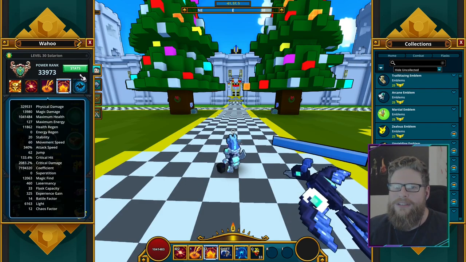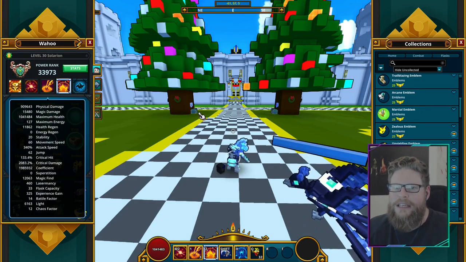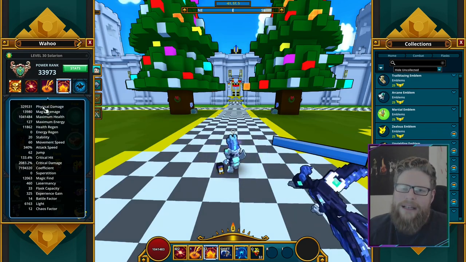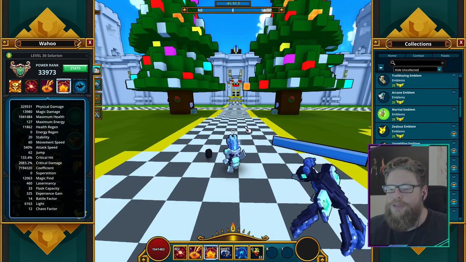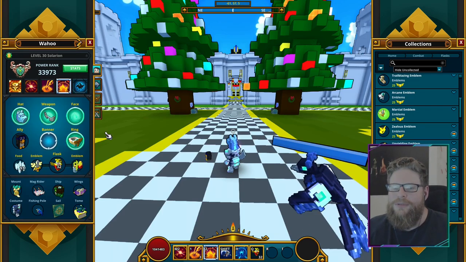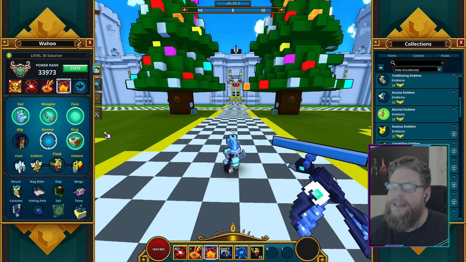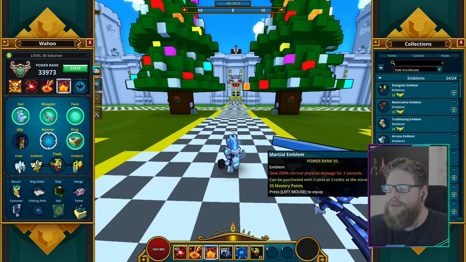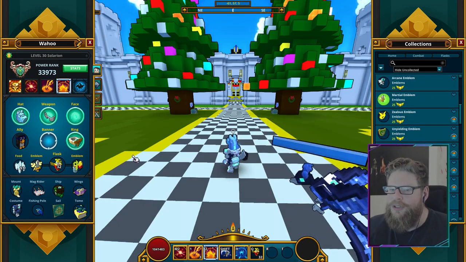I can show you here with the stats. If you look at my physical damage up here and I go ahead and use a flask, you can see it goes almost up to a million physical damage, 900,000 for using one of these flasks. And so that's just so much damage you get for those. It's only 3 seconds, but in those 3 seconds, you're really pumping. And so basically always either martial or arcane, depending on what class you are using.